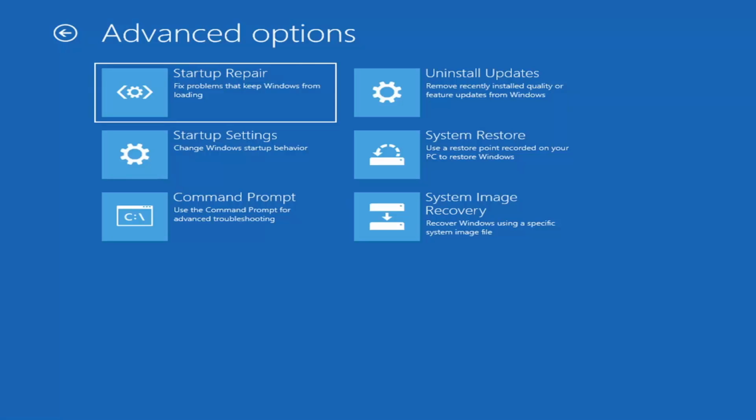I'm going to try something else here, which is a little bit more involved, but I was kind of waiting to see how the other methods work for everybody before we jump into another one. And this should have a good amount of success too, but I just want to caution that this is a little bit more involved here. But anyway, should be okay. So this method number 5, I'm going to call it, is going to start on this advanced options page, and we're going to select command prompt. Use the command prompt for advanced troubleshooting. So go ahead and select that.